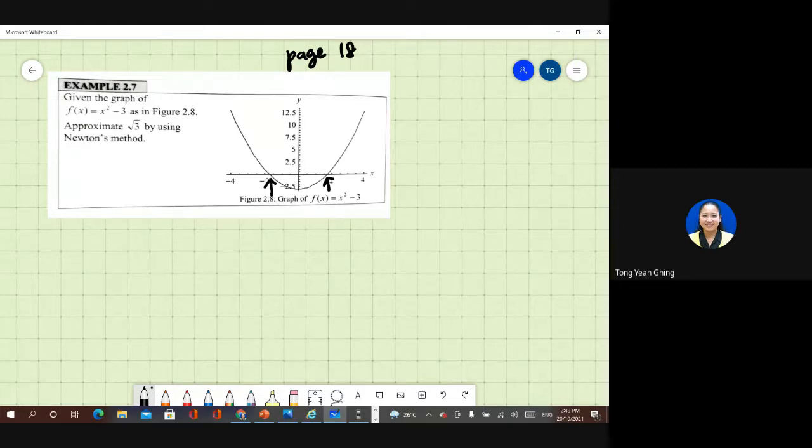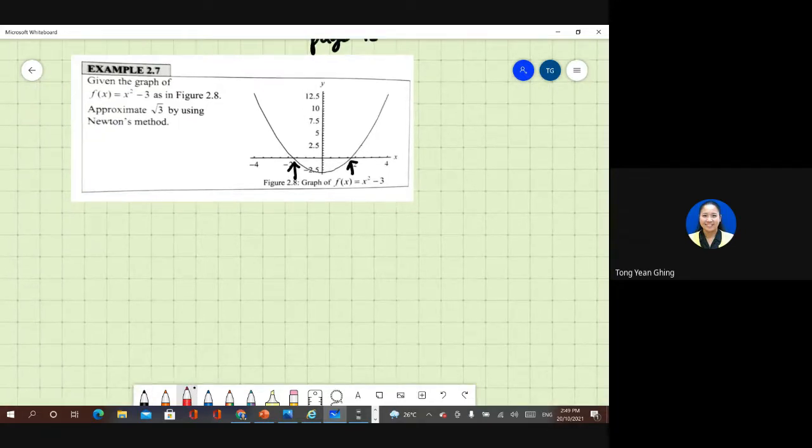So, kat sini dia ada tulis positif ke apa. Tapi buku ke apa dia tulis positif is to find the positive root of this one. Then choose dua. If let's say punca kuasa 3, kalau sini we will have like this one, right? And then this one, if let's say we want to find the x, should be, dikatakan tadi kan, okay, kalau tak, sorry, delete sekejap. Of this one.